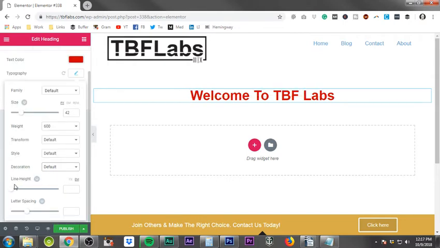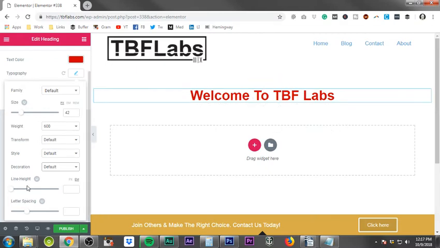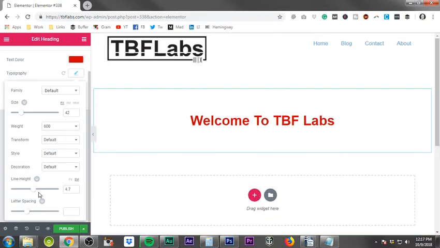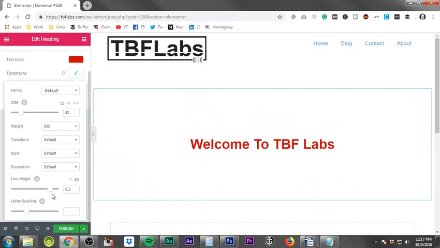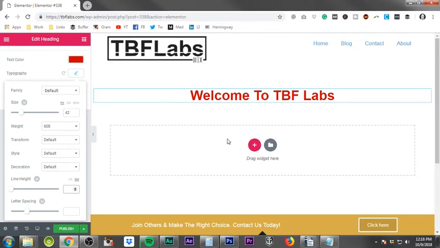We'll leave that at default. Line height is the spacing between this line and the next line. If you only have one line, it'll add extra. It basically just adds padding to the top and the bottom of the text. So you can literally see it just adds that extra spacing as you drag it out. If you don't use that, you want to make sure you come in and delete that so it stays at default. Spacing goes the opposite way.